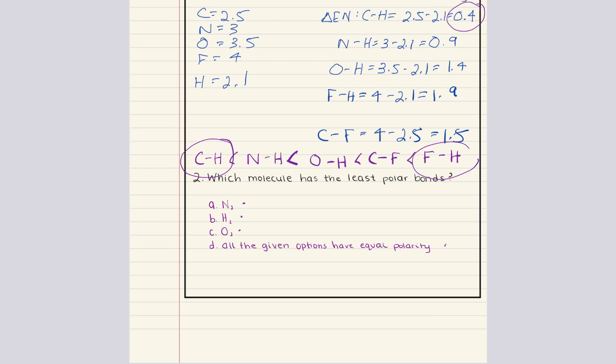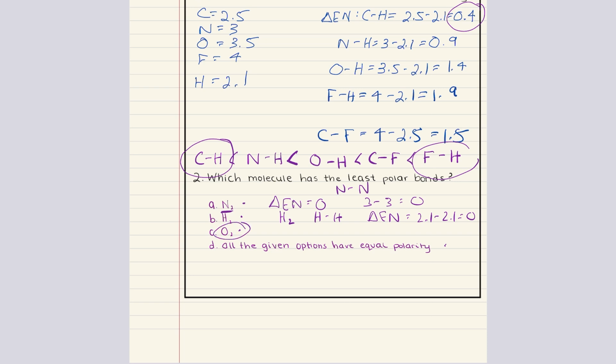To answer this, you need to recall that a nonpolar covalent bond can occur between 2 identical atoms bonded together. And when you have 2 identical atoms bonded together, the difference in electronegativity is going to be equal to 0. For example, for N2, the electronegativity value for nitrogen is equal to 3. So here we would do 3 minus 3, and that's equal to 0 because you have just a nitrogen bonded to a nitrogen. For H2, this is just a hydrogen bonded to a hydrogen. So the electronegativity difference is going to be 2.1 minus 2.1, and that's equal to 0.